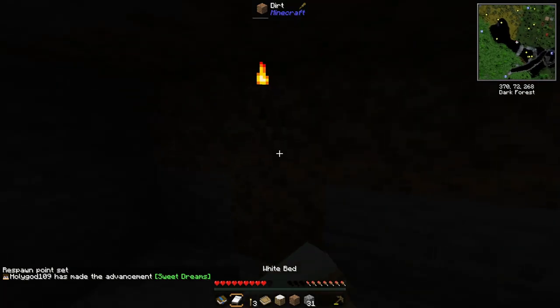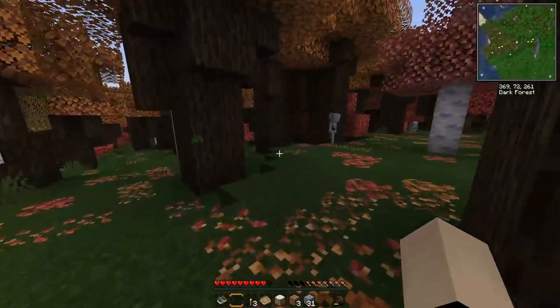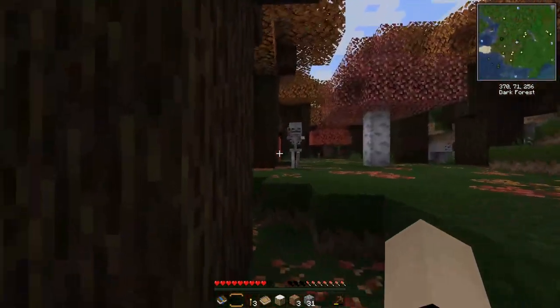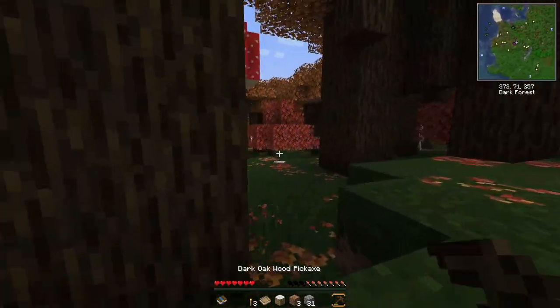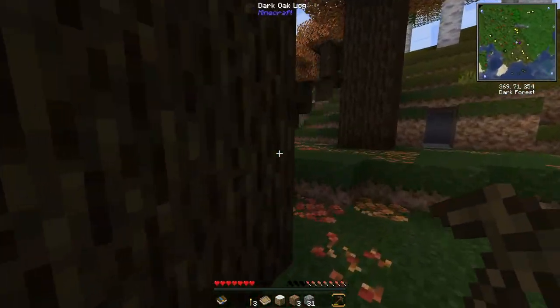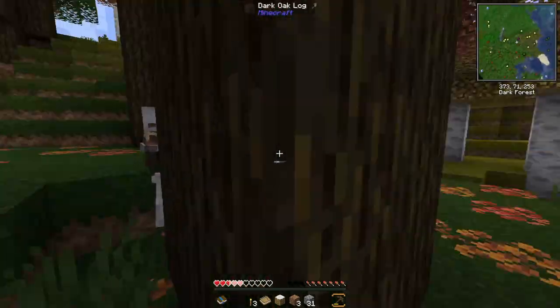So, now that we have ourselves slept through, we are out of the night, and we don't have to worry about any monsters right now. Maybe we just worry about... that guy has a gun? What? Why does he have a gun? I wasn't expecting guns. Not gonna lie, and I'm going to die.